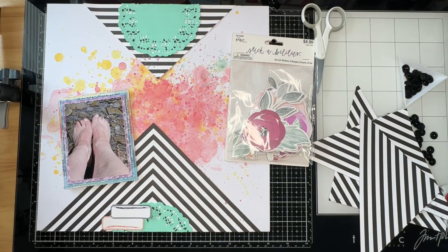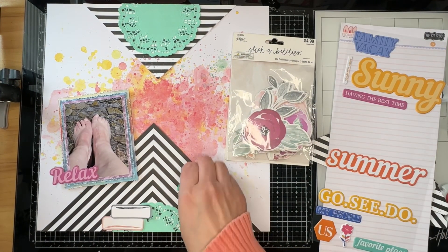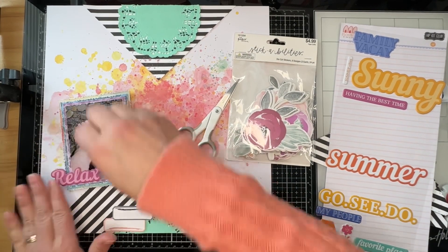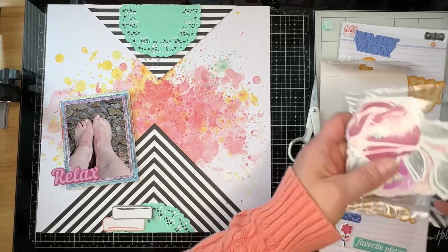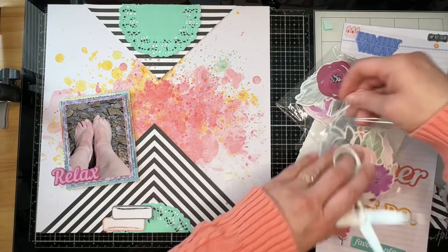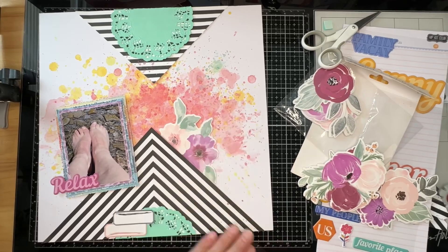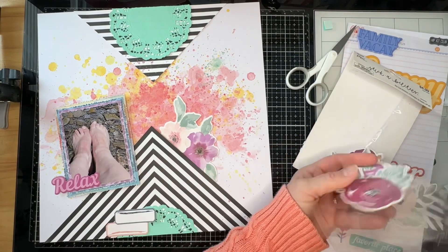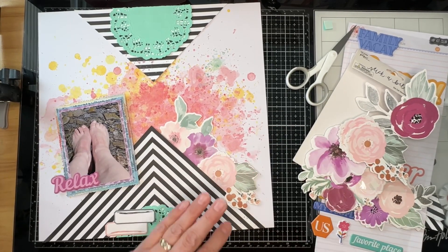These labels are from a Tracy Reed collection I got for free for joining her newsletter. At the time I purchased it I didn't have a 12 by 12 printer — I do now — but I printed all the embellishments and used my Cameo to cut them all out, so I can go back and cut more later. Currently they're about 8 by 8 because I used 8.5 by 11 white cardstock to print them on, though I do really prefer 12 by 12 when I purchase pattern paper.